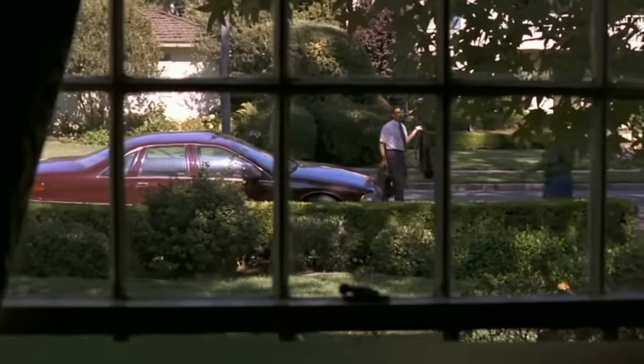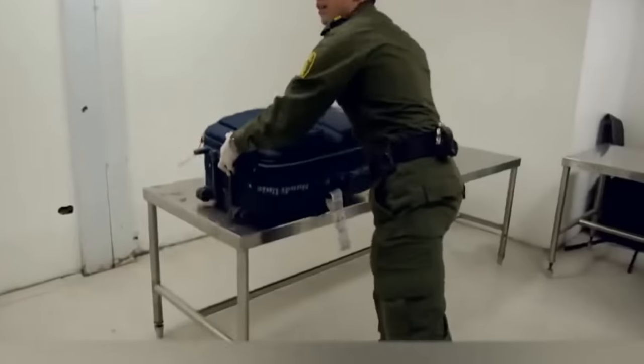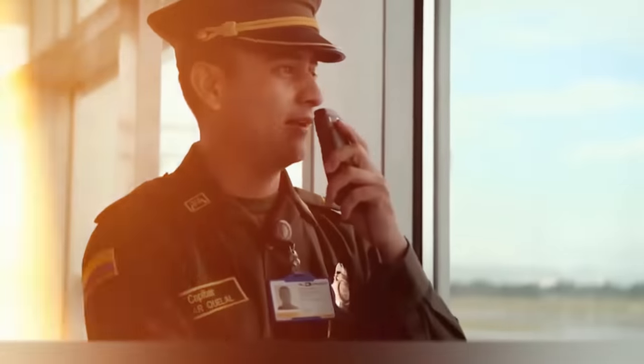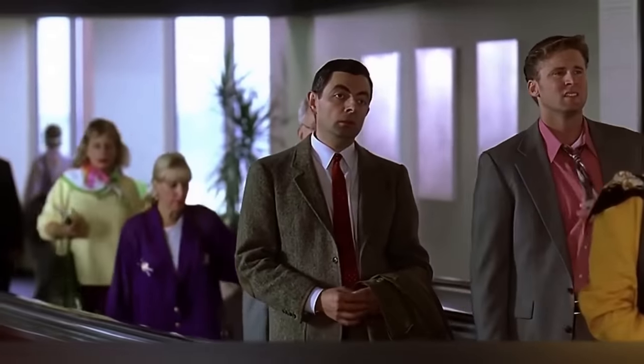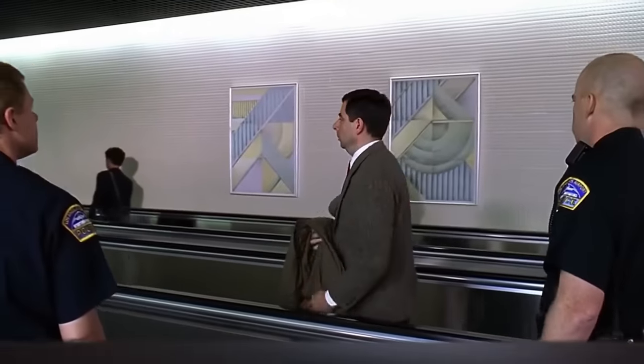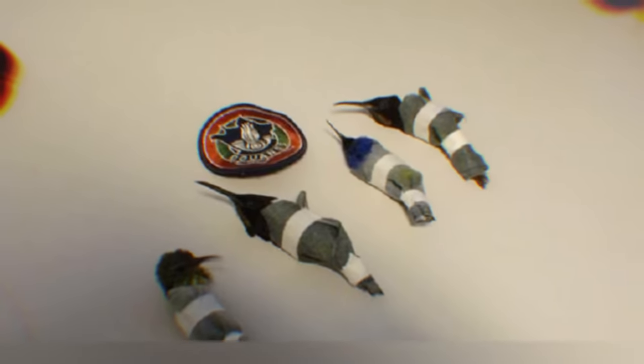Hummingbirds in pants. No, it's not the name of a sitcom from the early 2000s — it looks as ridiculous as it sounds, but it's a real story which happened in Rochambeau Airport in Cayenne, French Guiana. This man decided to smuggle more than a dozen live hummingbirds in his pants. The authorities noticed him acting suspiciously and he was detained by French customs officers. During the inspection, officers discovered that the birds were put in special pouches sewn into the inside of the man's underwear, individually wrapped in cloth and taped up to prevent them from escaping. The man reportedly had a previous conviction for trying to smuggle the tiny animals across the border.